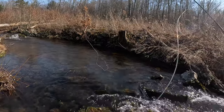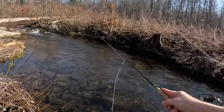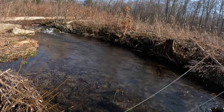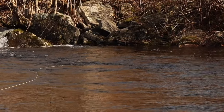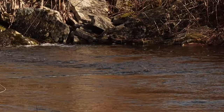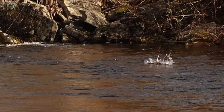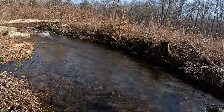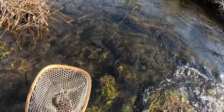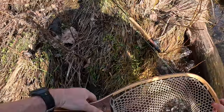And now this fly is waterlogged. All right, on the elk hair. Nice.